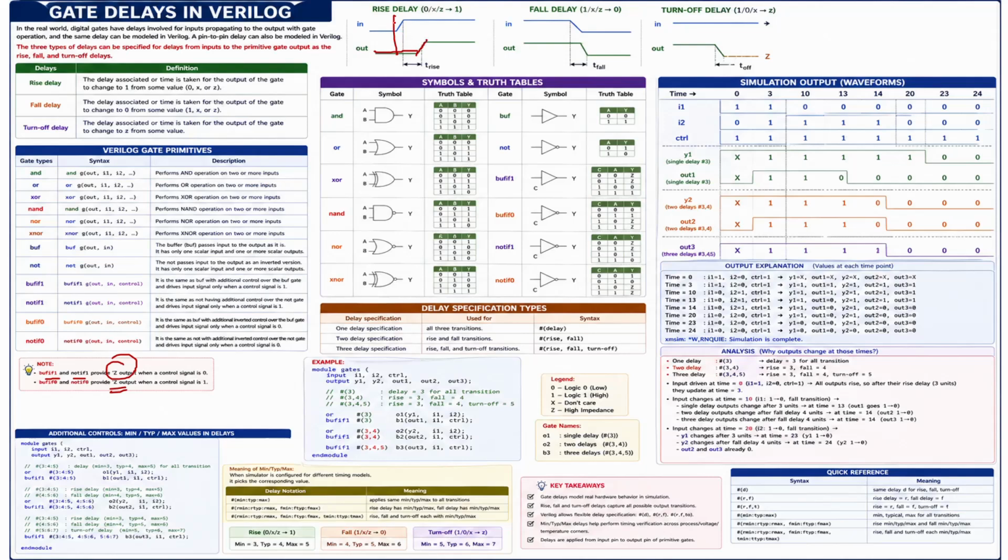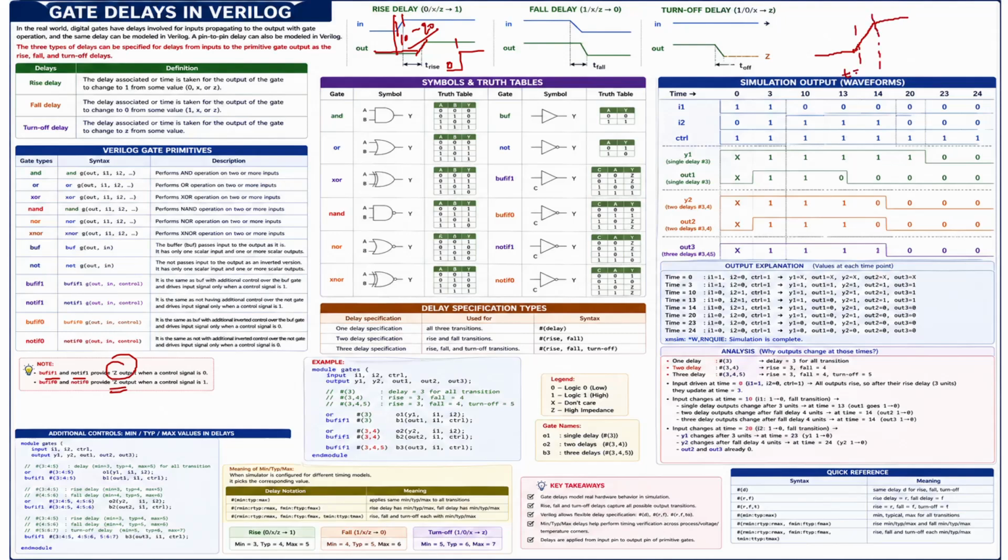Rise delay means the output is going from 10% to 90%, because we are not getting exactly 0 and 1 changing at exactly 0 time only. It is taking some time. So we are going high this way, and then this delay will be there.